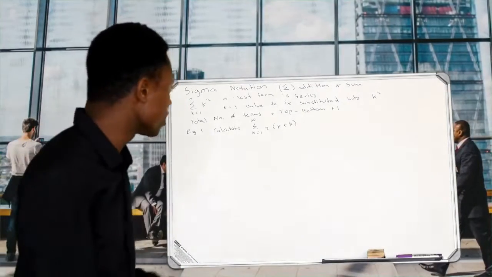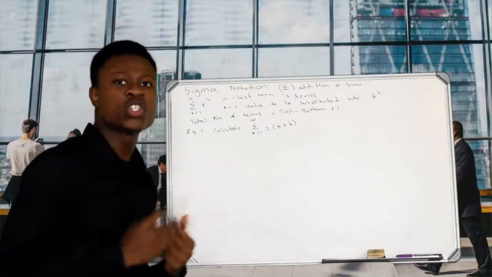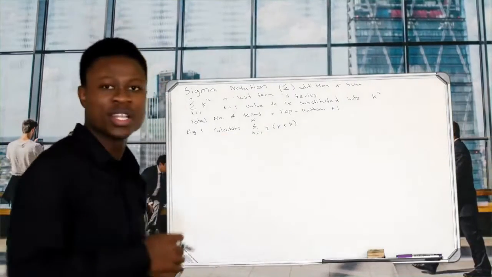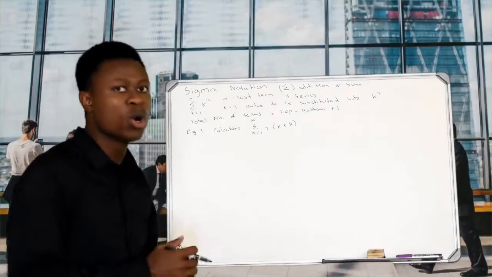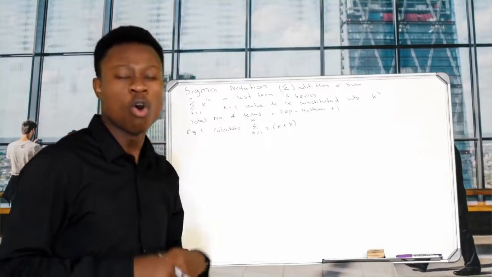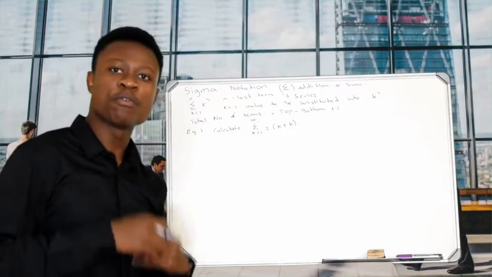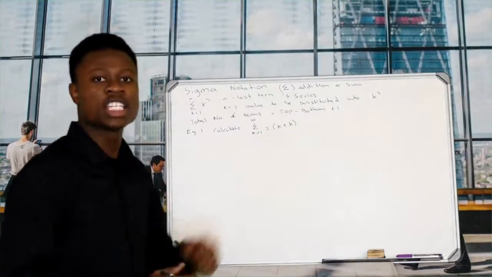What we should do first is expand this. What do I mean by expand? I mean that I need to see the series, because right now I don't know what the series looks like. So I can't determine whether I will sum with the formula for geometric, arithmetic, or any other format. I have to know what type of series it is before I can determine that. So I need to expand it.